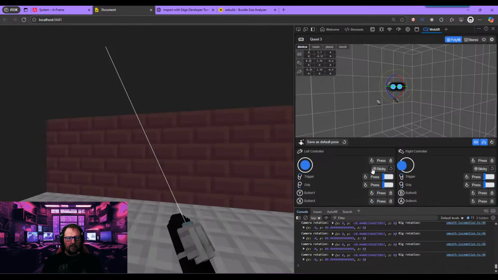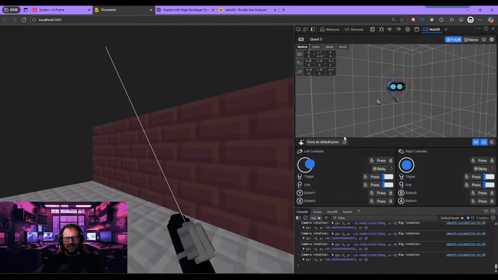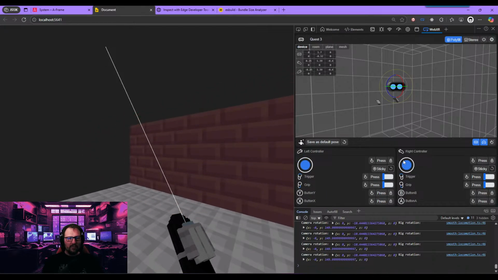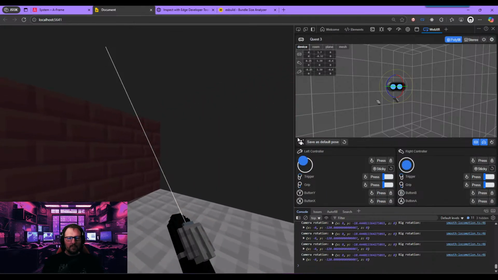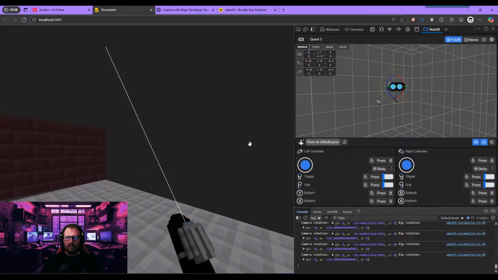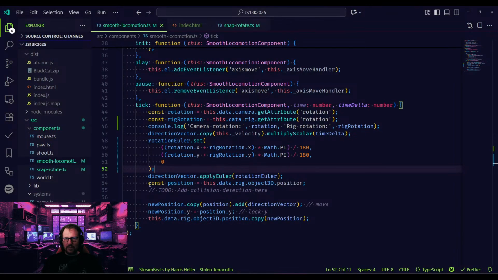Nope, it's not too weird. It actually works. Yay, bug fixed. I'm not sure if it's the correct way, but it works. And if it works, it's fine by me.